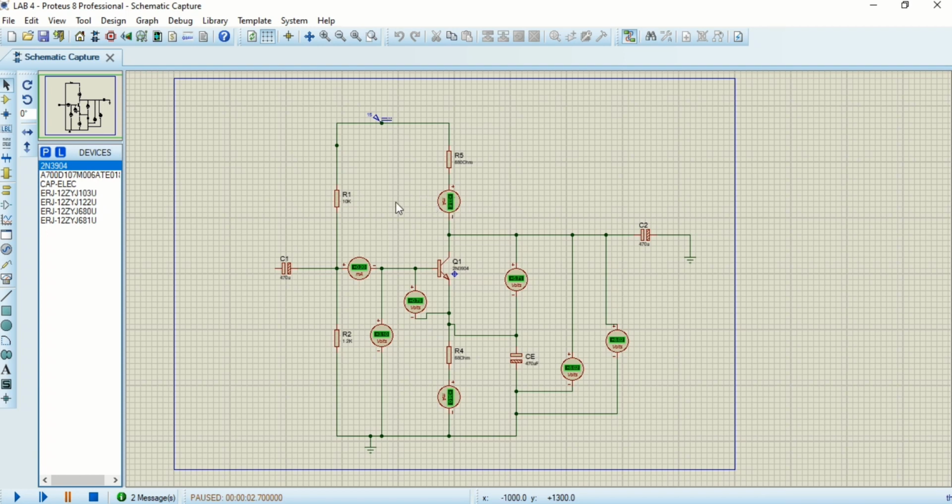Okay, before I forget to say: this is the value for VCC, this is the value for the IC, this is the IB, this one is for the VB value, this is for the VBE value, this is for the IE value, and this is for the VCE value, and also this one for the VE value, and this is for the VC value.